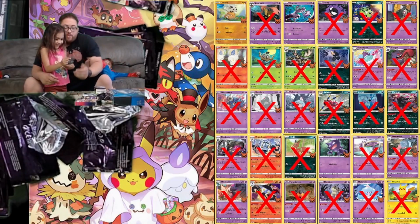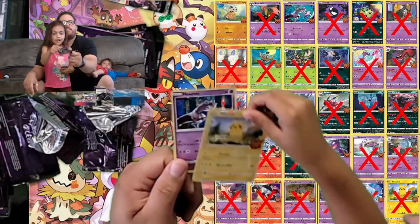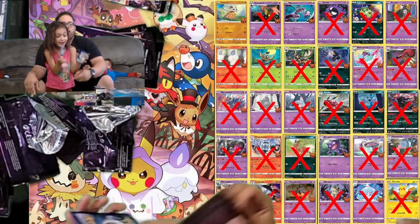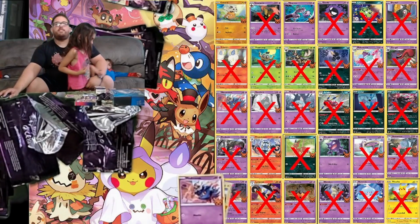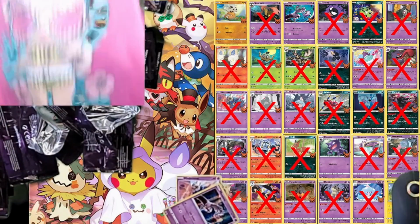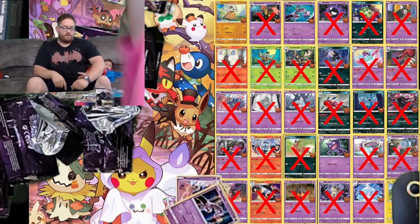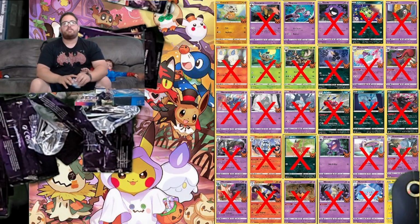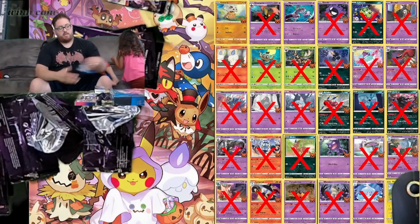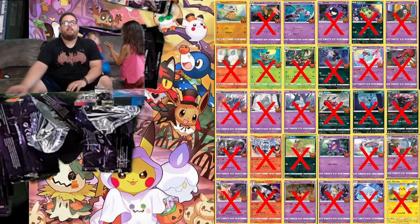What you get? Oh, is that the one on top? Yes, the Mewtwo, the one we've been looking for. Another Pikachu. I really love this one. You do? Uh-huh. Here we go. Okay. Oh, right there. Alright, let me move this. I'm doing all the packs for you. Can I do all the packs, Dash? Okay, let's get it going.